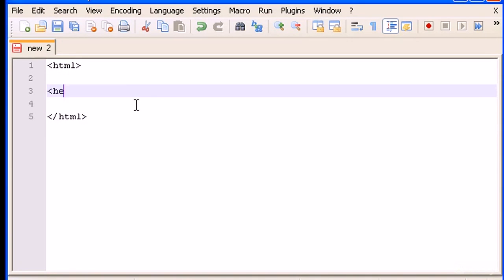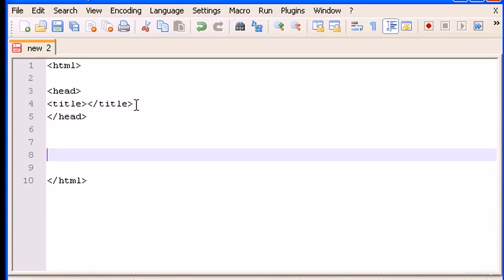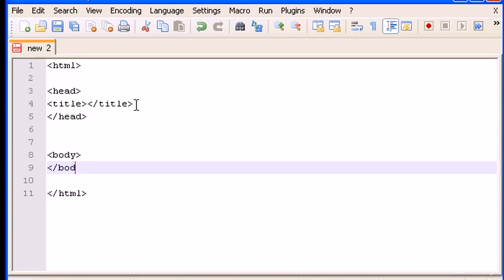And here let's type the head section, close head. You can type here a title if you wish. Close title. And the body, of course. Close body.